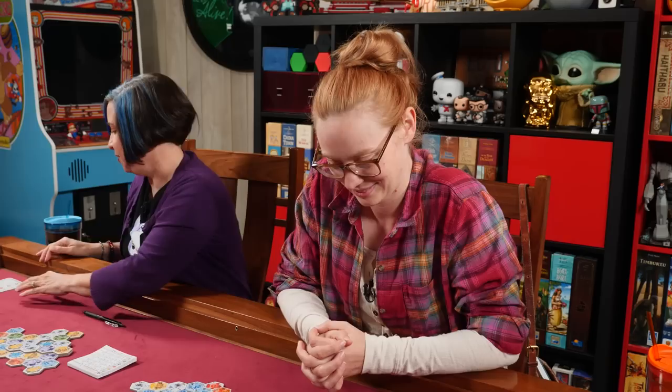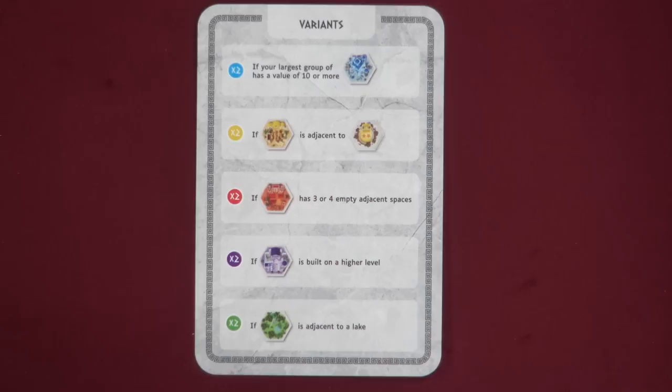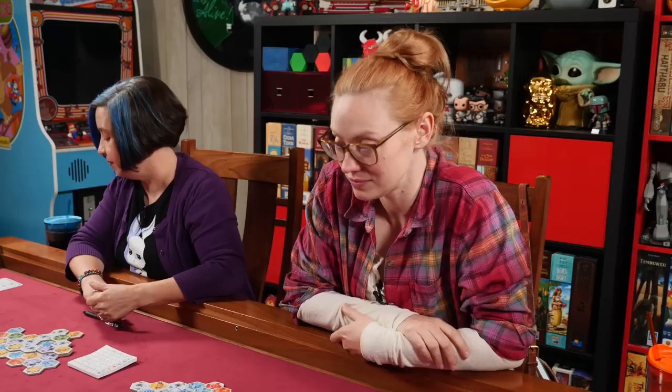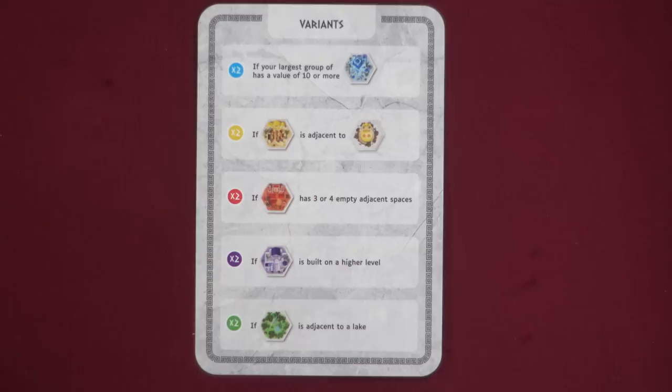So there are variants, and the variants are going to change the way you score at the end of the game. So it kind of changes some of the rules of the districts that you're playing. Wow. It's times two if your largest group has a value of 10 or more. Mm-hmm. Yeah, so you would just multiply that. And wow, then that'd be a lot of fighting to try to get to that. Yeah. I mean, that's interesting. And then for the yellow districts, if you're next to the star, the plaza, like that, it's times two.